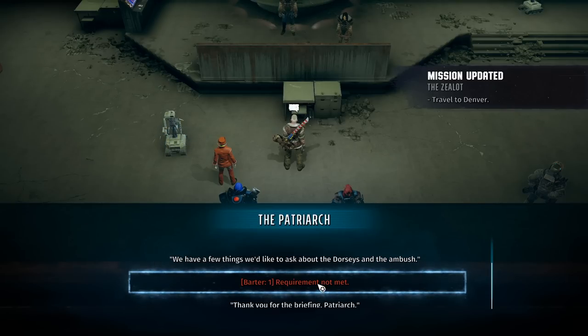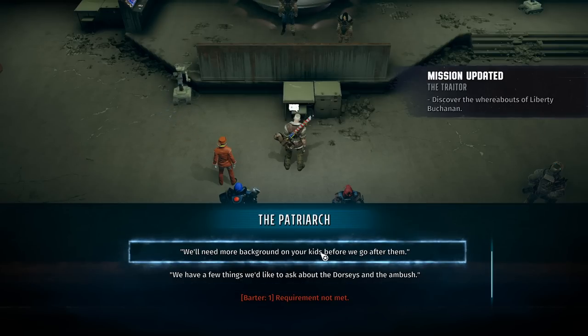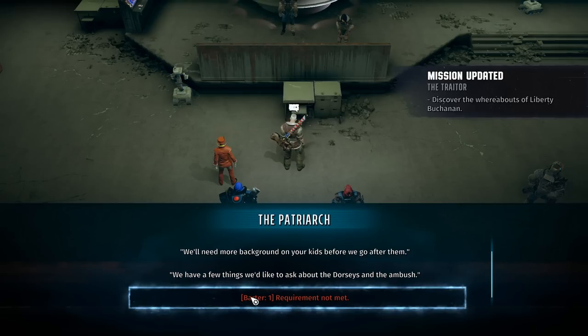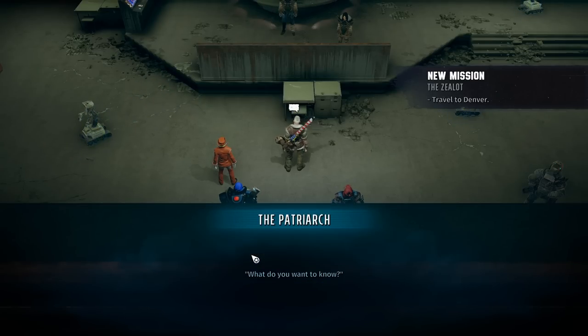Man, we should have really gotten barter as a skill here. We'll need more background. I think we are okay. We have a few things we'd like to ask about the Dorseys and the ambush. Or, thank you for the briefing, Patriarch. Let me ask about the kids. Let's go. With that.